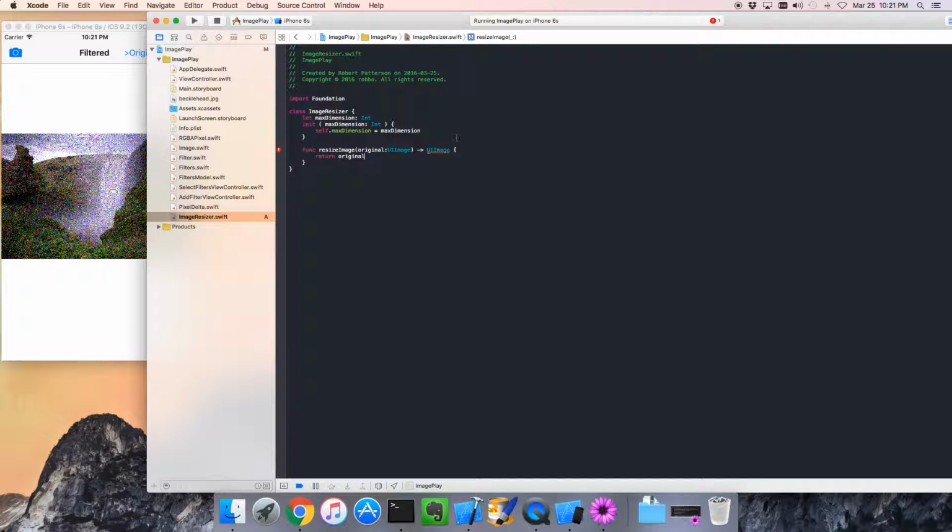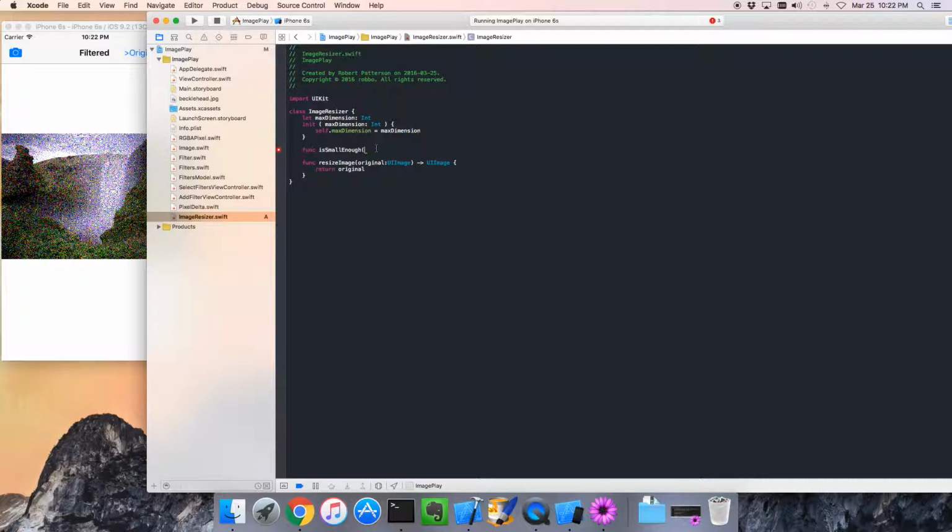Make sure that everything appears to be, and no, we have a small problem. We need to go up here and change that to UIKit. Okay, looking good so far. Now I want to write a helper method, func, called isSmallEnough. Okay. Now that I think about it, this is more of an image shrinker than an image resizer. That's okay. We can add other methods later. Not that we're going to.